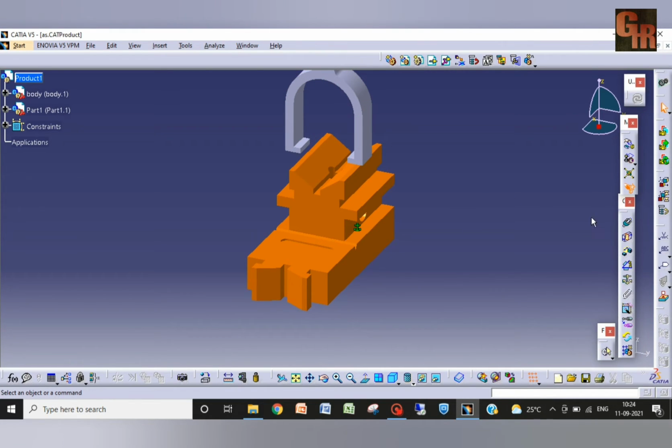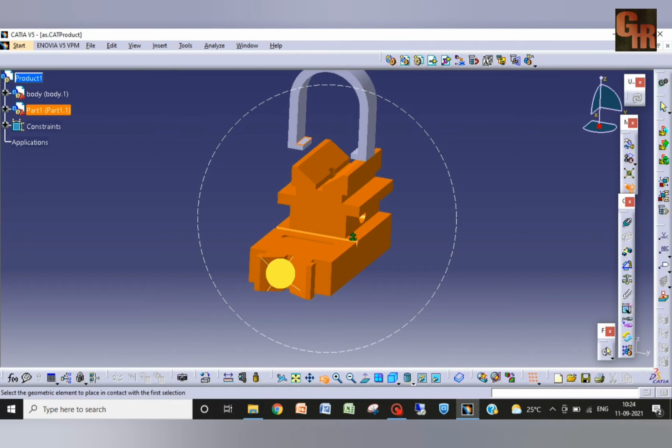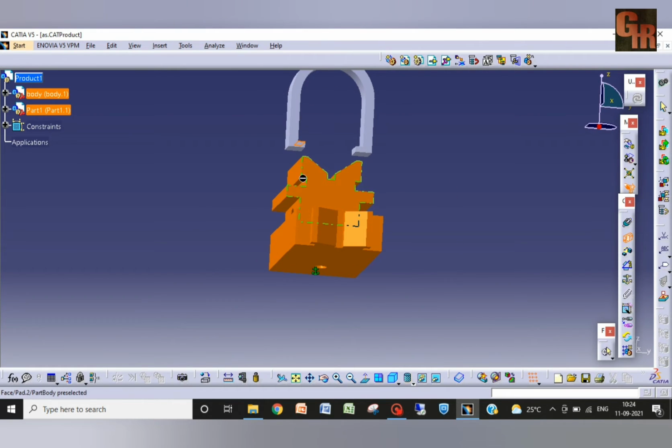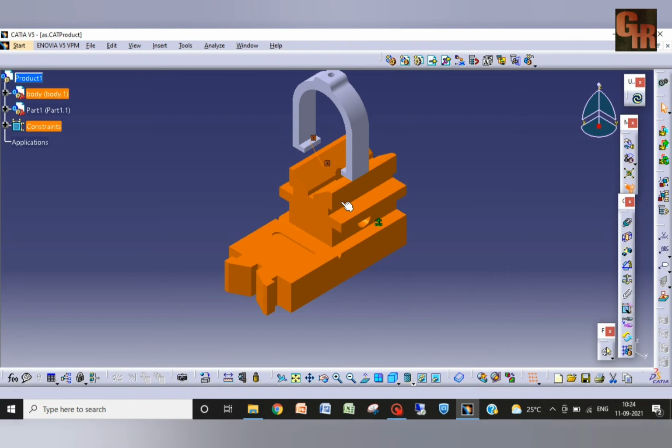Okay. Now we will have to apply some constraints. First I will apply a mating constraint. I will mate this surface with this surface. And again move to isometric.